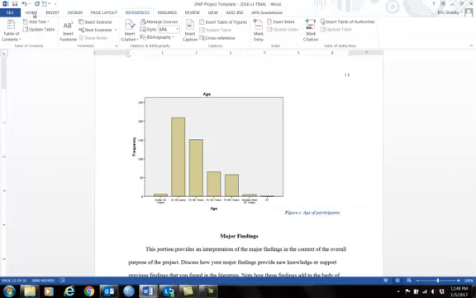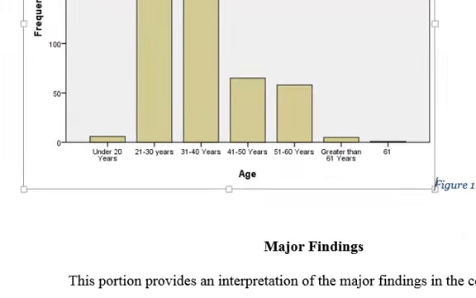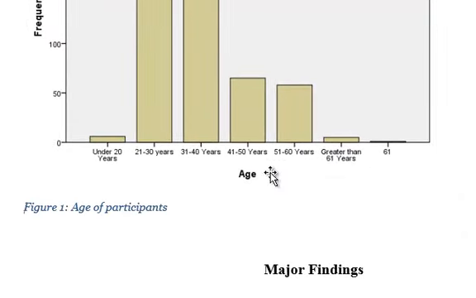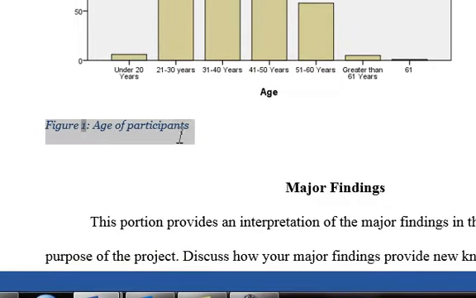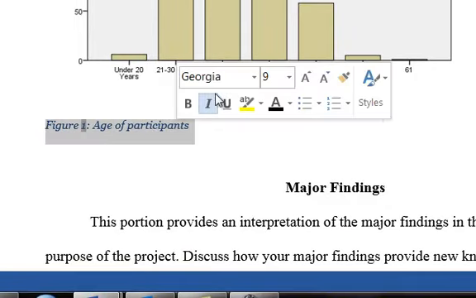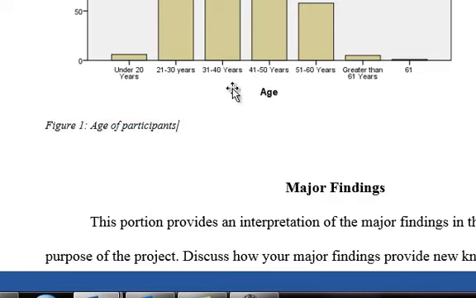There we go. I need to just get it over here. It needs to go towards the left. All I did was hit enter for it. Now it is in blue and it's in Georgia, so change it to Times New Roman. Usually 10 is good for these. Make sure it's in black. And there you go, there's Figure 1. So I've inserted a caption and shown you a figure.